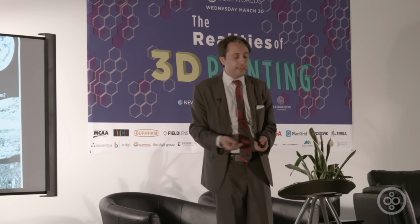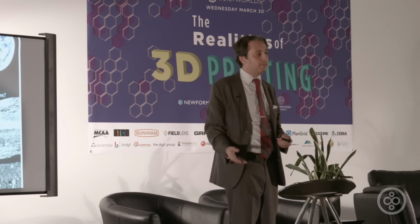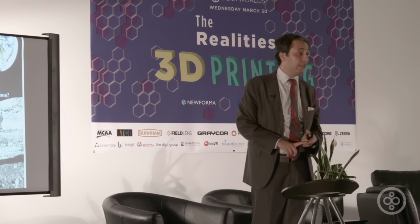They took out the bumper of a rover at one point during the Apollo series. And the lesson to be learned from there is that everything with respect to lunar development and the lunar infrastructure needs to be 3D printed. You need 3D printed landing pads, 3D printed roads, 3D printed hangars, and of course the habitats.